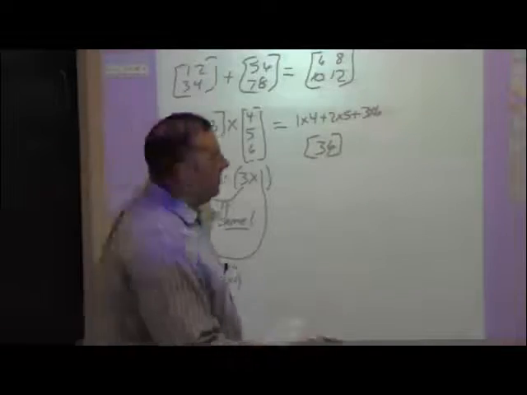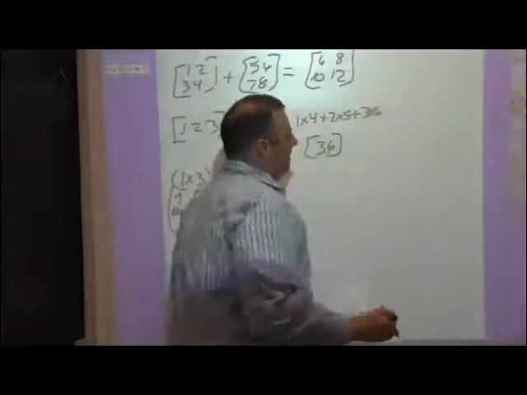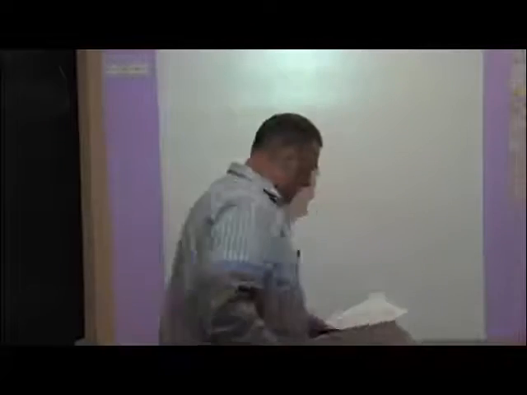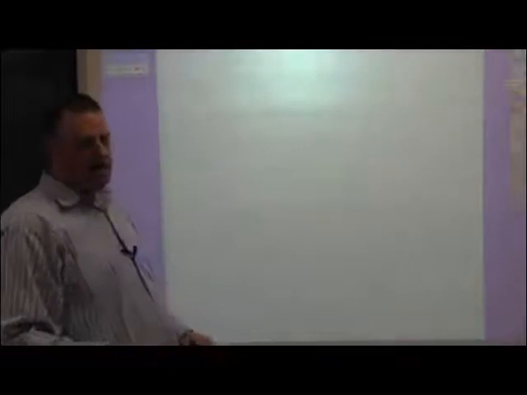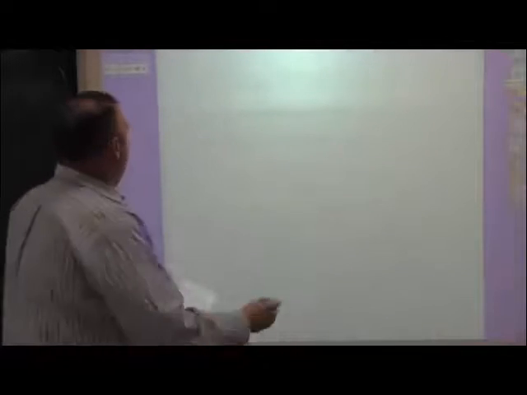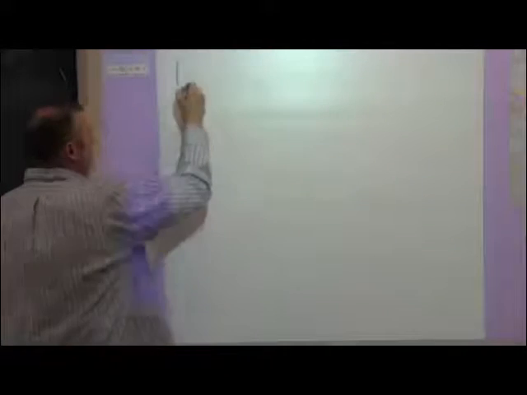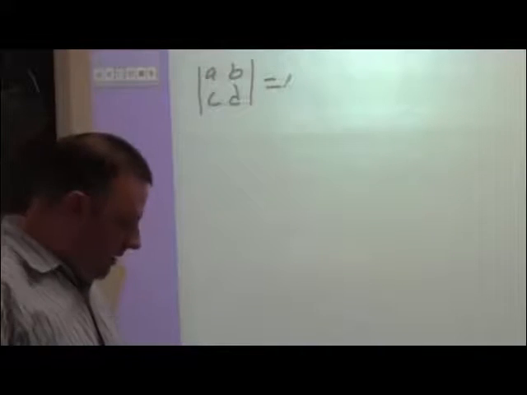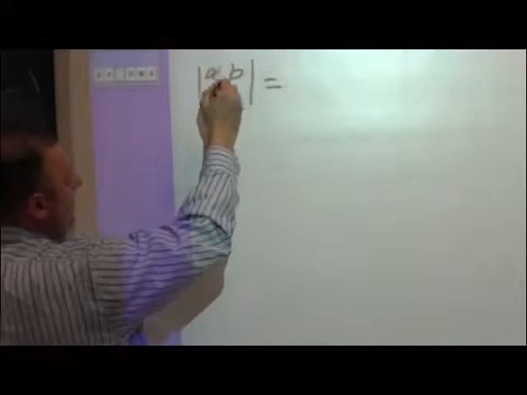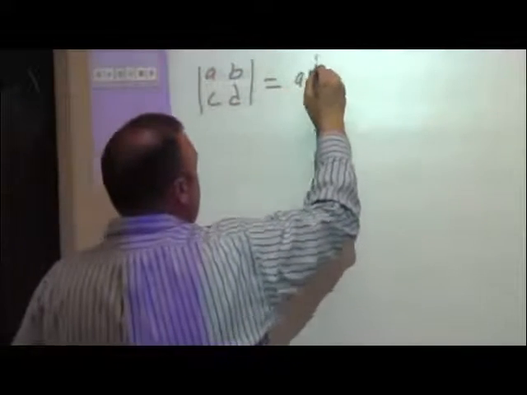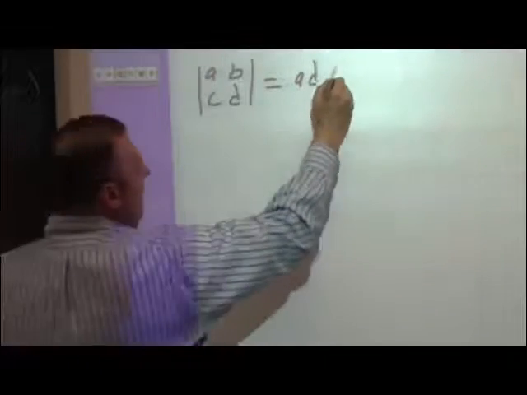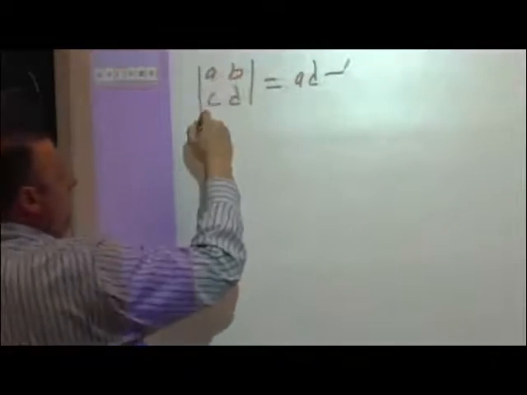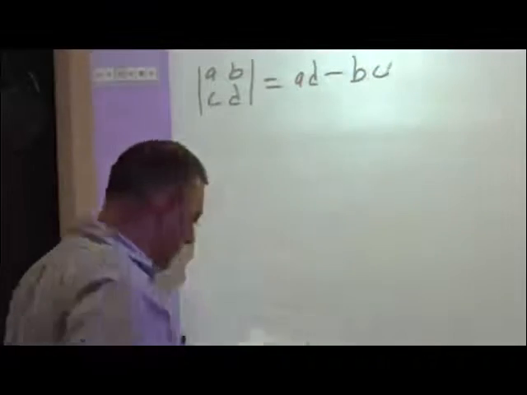Also, one more thing. Let's talk about the last thing I wanted to give you as a bonus today. There's a possibility you could be asked to find a determinant. And I don't think they're going to ask you to find the determinant of a 3 by 3. They'll keep it simple. They'll probably give you a 2 by 2. And it looks like an absolute value, but you've got numbers here. So I'm going to put A, B, and C, D here. The formula for the determinant of a 2 by 2: all you're going to do is multiply down diagonally, so A times D. And then you're going to subtract the other diagonal, B times C. That's all you have to remember.